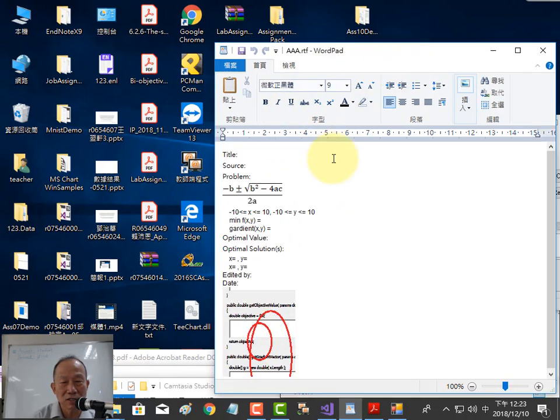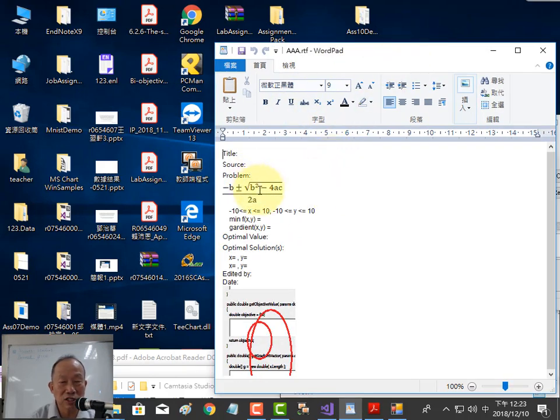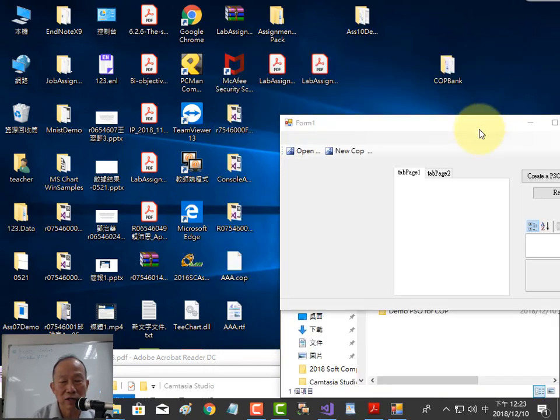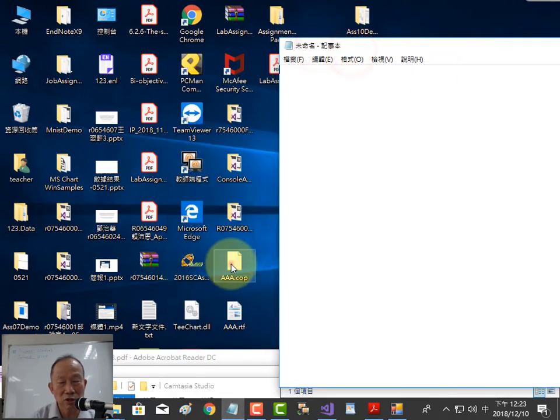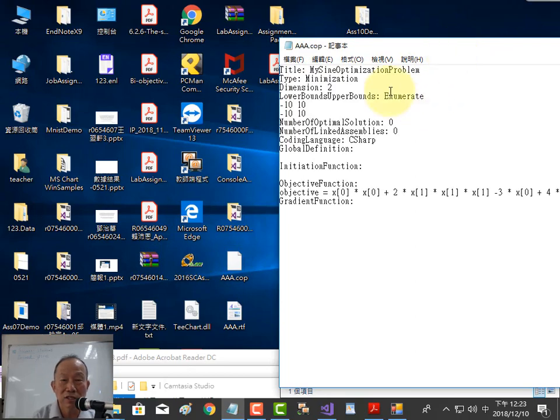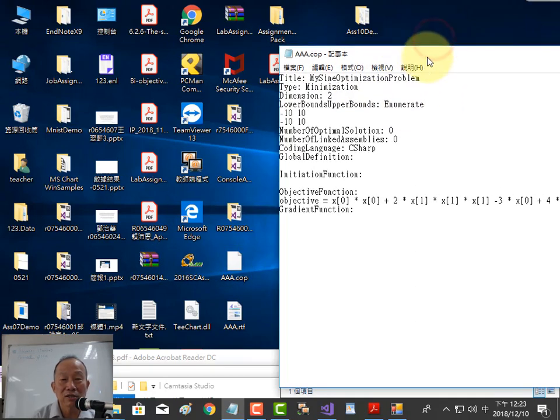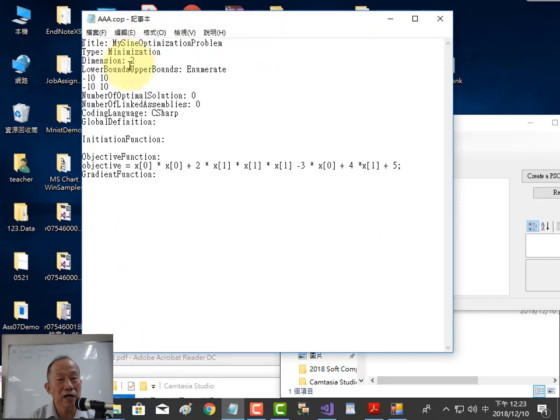You see, this is the content we just added in the rich text box file, equation, graphics. So rich text file. And how about COP? A COP file you can open with Notepad to display the code. See, this is what has been saved as a COP file. The format has been specified, so you don't need to worry about that format at all.